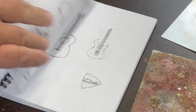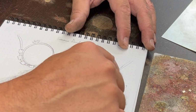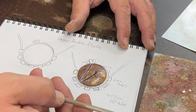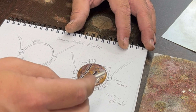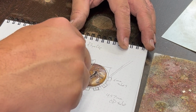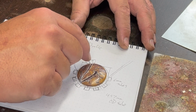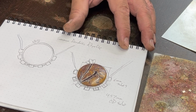So the tube is going to be these pieces out here, like this. And so we're going to use this stuff. It's 4.57 millimeter outer diameter on the tube, I think, and it's sterling. I'm going to cut a bunch of 6 millimeter length pieces here. And then that border will be out of this 14 gauge, like I said. I'm not sure what I'm going to make the flower out of, probably some 18 gauge sheet or something like that. But it's not going to take too many materials, I think, to make this one.